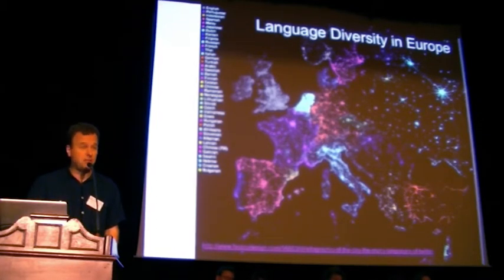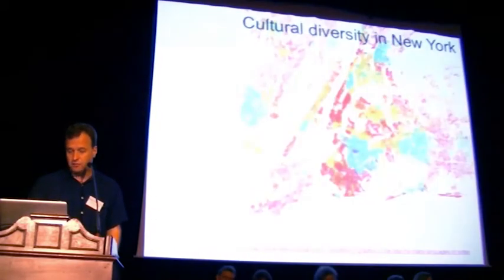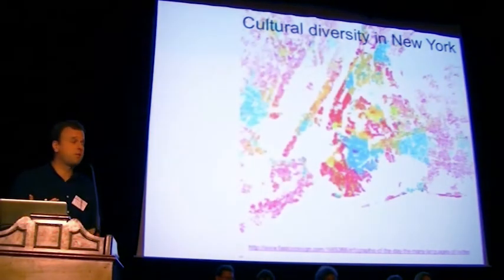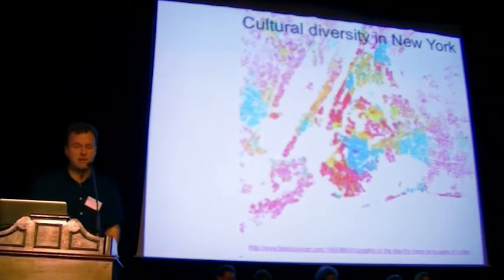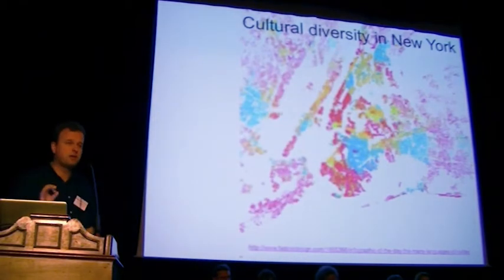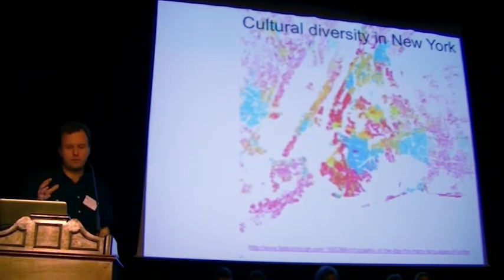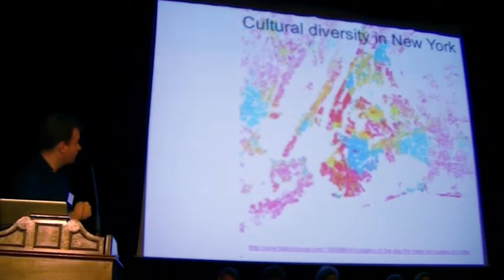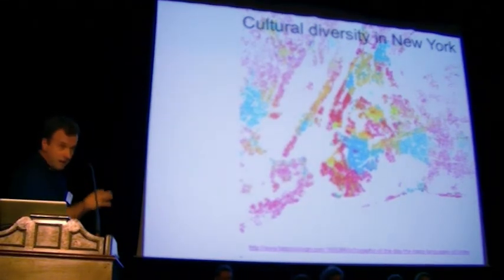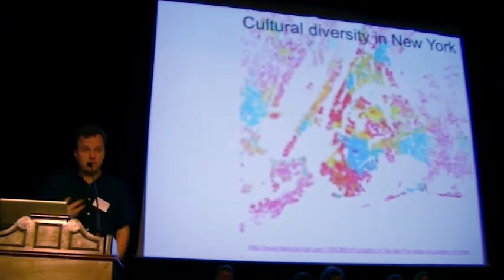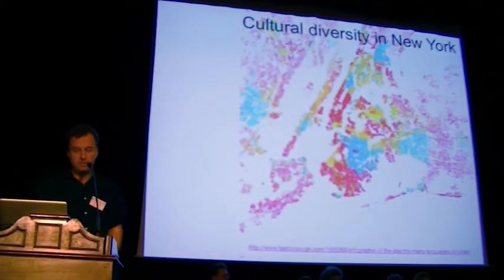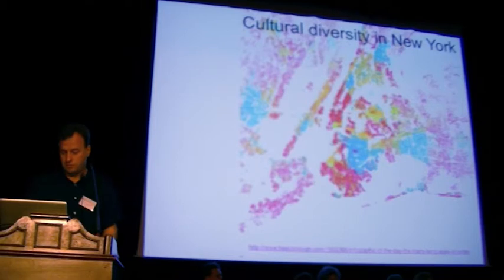Then something which we kind of know, but is hard to measure, is cultural diversity. This is also something which we need to take into account. So this is the New York area. Each color represents, based on the census data, one racial or cultural group. See how colorful the whole area is. So again, when we deal with these textual streams, social streams, eParticipation, all this needs to be taken into account.